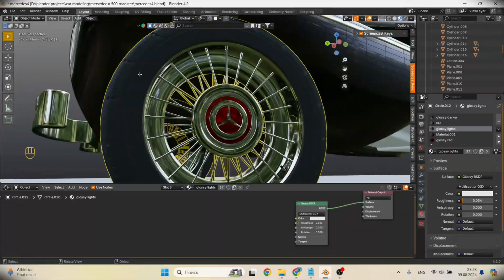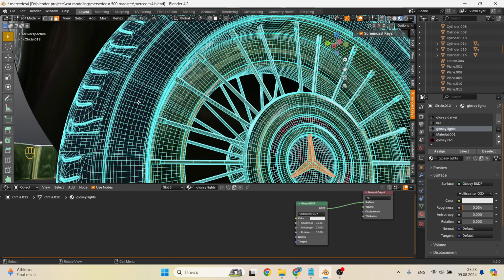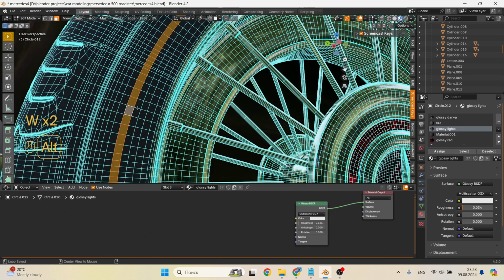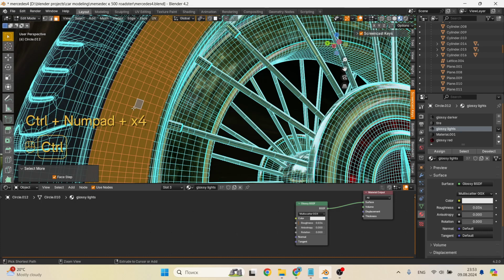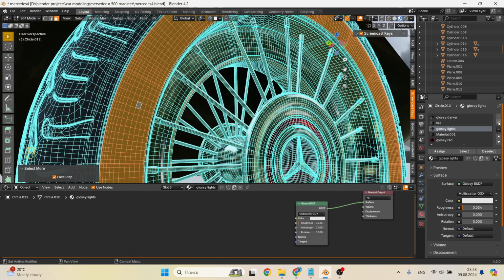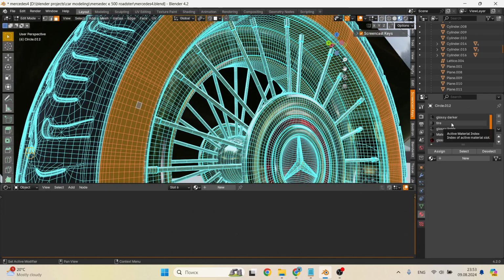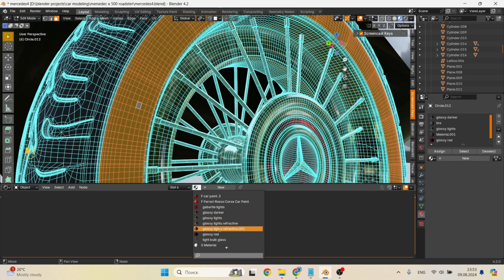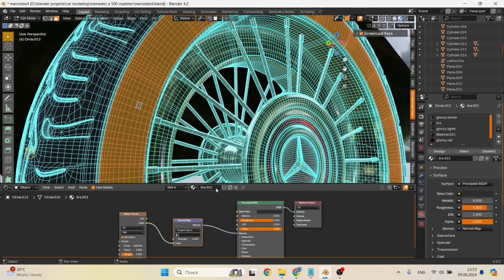Another element of the wheel that I want to paint is the side of the rubber. In edit mode with Alt pressed, select the 2 central face loops relative to which I want to expand the selection. And press Ctrl+ until we select the faces that we need. Now add another material to the face and find the black tire material in the list. Copy it and rename it. Now all that remains is for us to replace the color with white and assign this material.